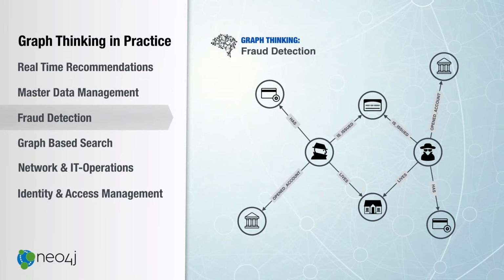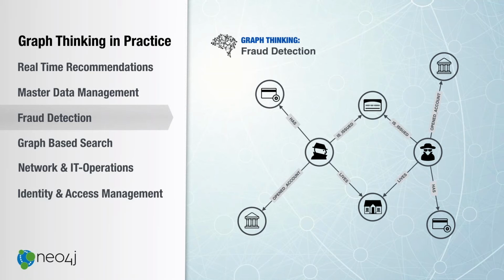Fraud detection. It's a very popular use case for Neo4j. We have a lot of financial institutions and even online gaming companies and other things using us for fraud detection. This is one of those areas where we don't have many public references because people don't like revealing the technologies that they're using for fraud detection, but it is a very popular use case for Neo4j.